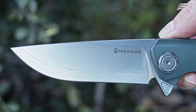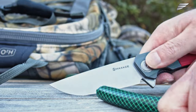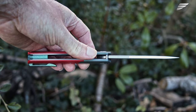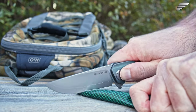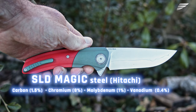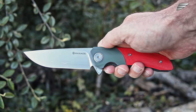We could leave it at that without trying to find out more, but I believe that steel is a large part of the knife's DNA, so it's important to understand what alloy you're dealing with. In fact, it's the steel that largely determines the price of a knife. What I can tell you about this SLD Magic Steel made by Hitachi of Japan is already its composition. 1.5% carbon, 8% chromium, 1% molybdenum, and 0.4% vanadium for the most part. The composition of this steel is quite similar to that of D2, with 2 minor differences.